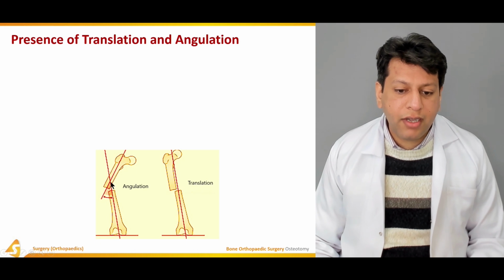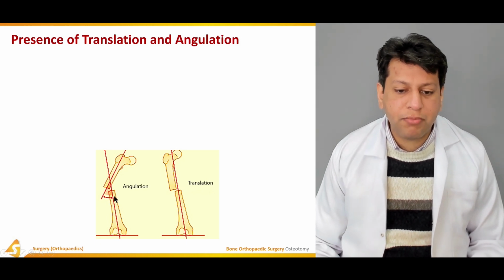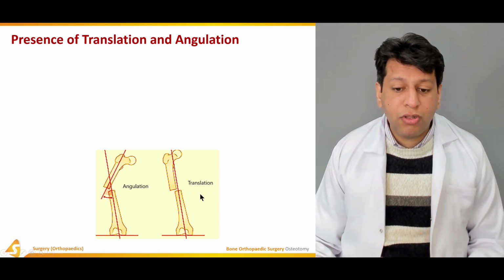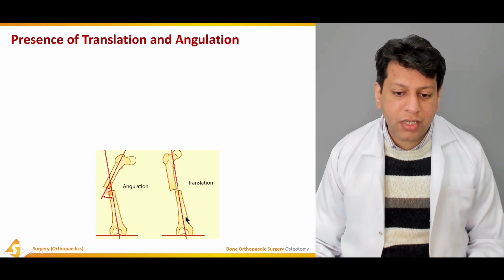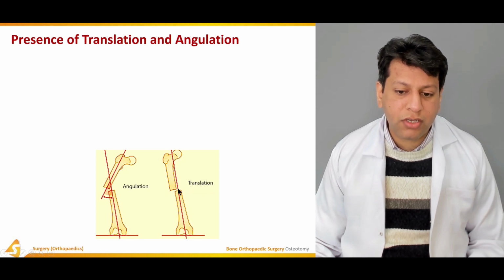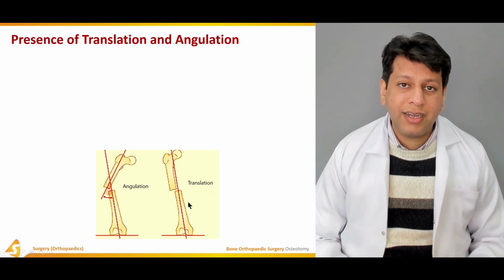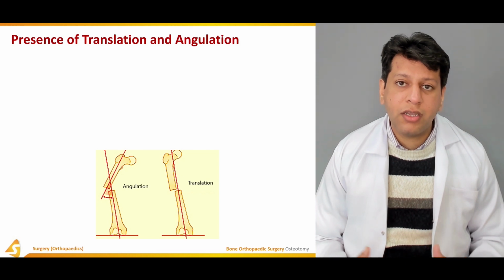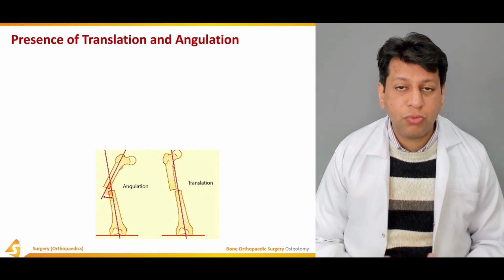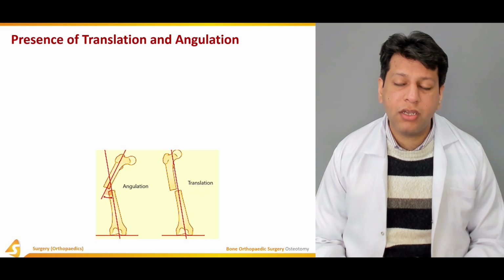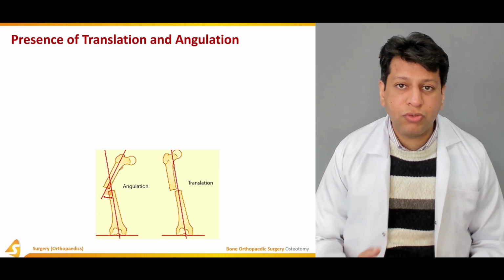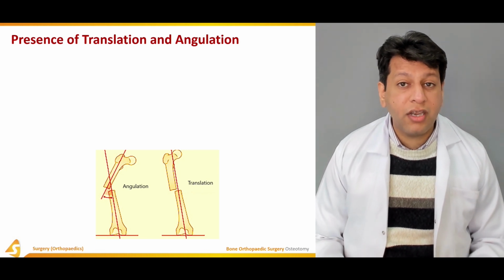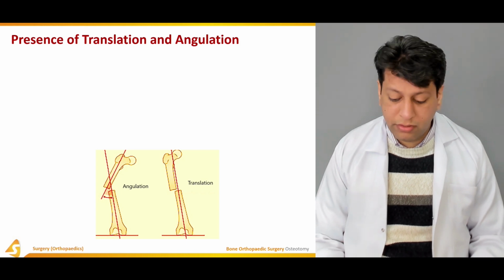So if we are correcting it in only one plane by performing an osteotomy, either an opening or a closing wedge, although this will correct the deformity and the axes are corrected, if you see clearly, this produces translation of the two joints. That is, if we have corrected the deformity in one plane, in another plane this resulted in translation. So that is what is important. We need to view it from the sagittal plane, the lateral view as well, and from the coronal plane, and also get a 3D view, to see whether any rotational element of the deformity is present or not.